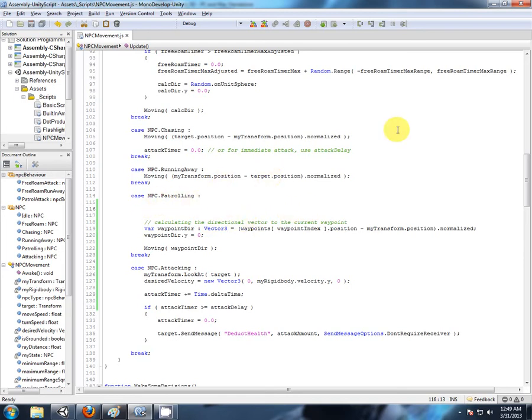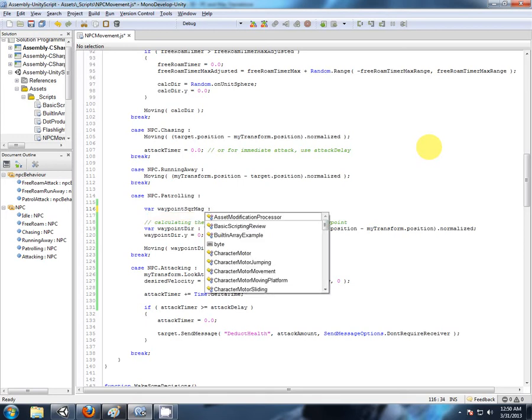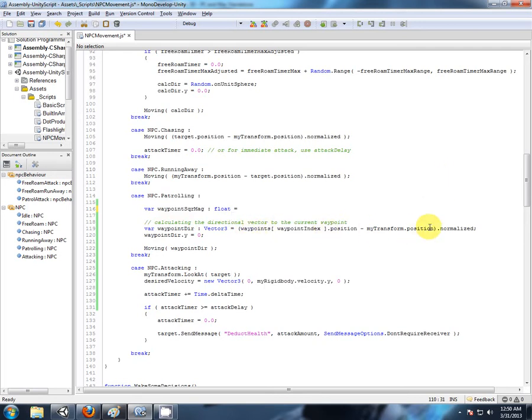Let's see if we can start looking at this distance. Okay, so our bar, waypoint, and we're going to be calculating the square magnitude because that's much faster. And this will be a type float, and that will equal the same thing as here. We want the waypoint's position, take away from it the NPC position, and then we square magnitude that vector. So there's the vector 3, and then we get the square magnitude of that vector.